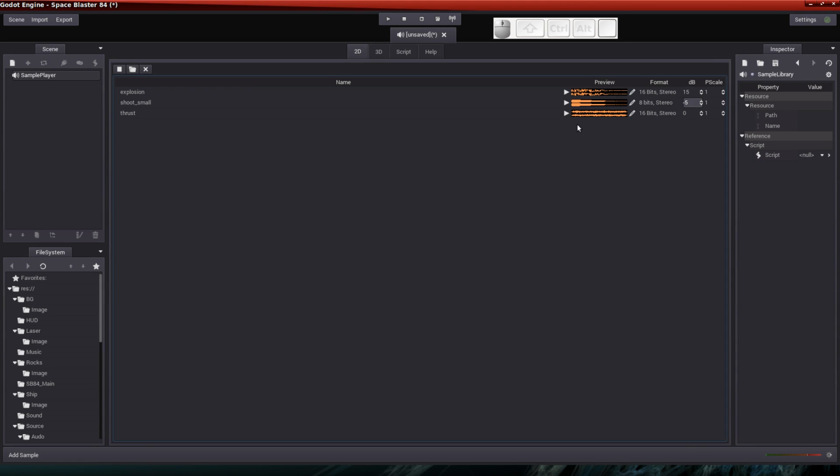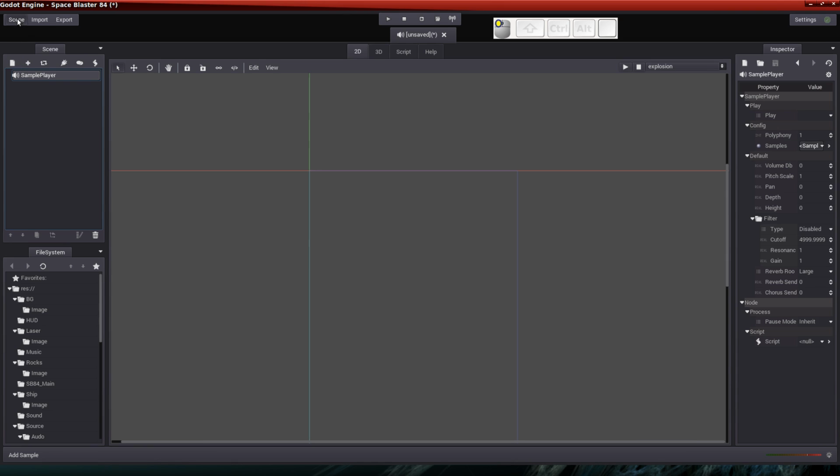And that should make it so that everything meshes pretty good as far as when the game starts to play. Okay, so now that you have that, I click on this icon. I'm not sure if it's a save icon or what, but I click on that, and then we need to save the scene. So make sure your sample player is selected.